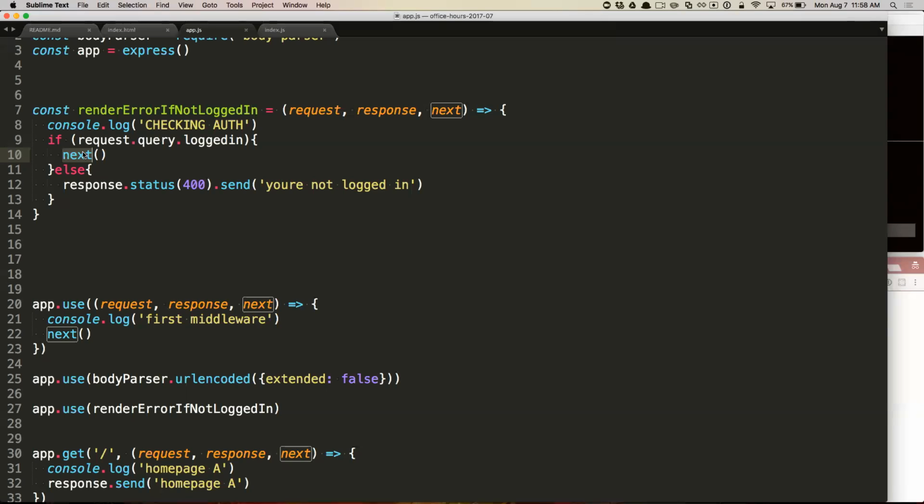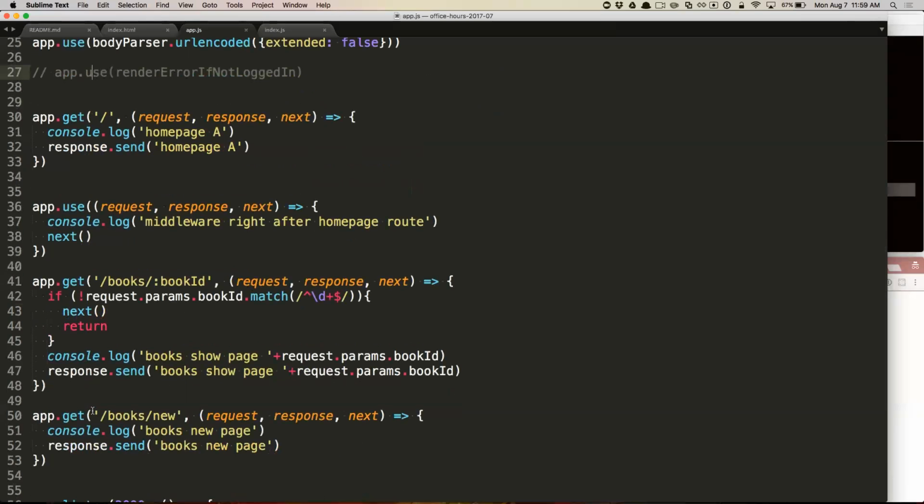I was more curious though, like if there's a way to, instead of having this middleware act on everything, to only have it act on one request. Thanks for bringing that back, right? So if I take off this middleware, here's another way you can use middleware in routing. Let's say book/new required you to be logged in. You can actually pass multiple functions to app.get and app.post, and it will run them in series.